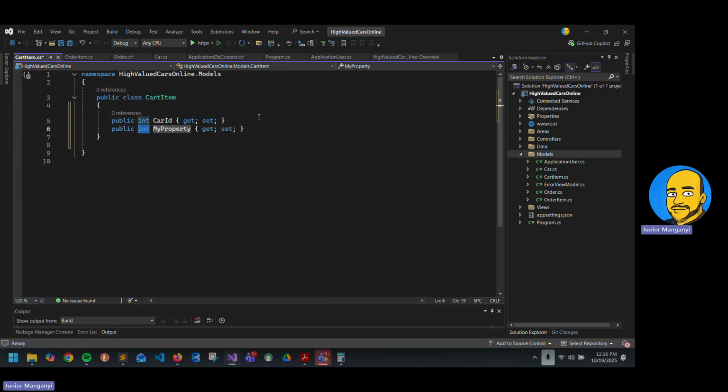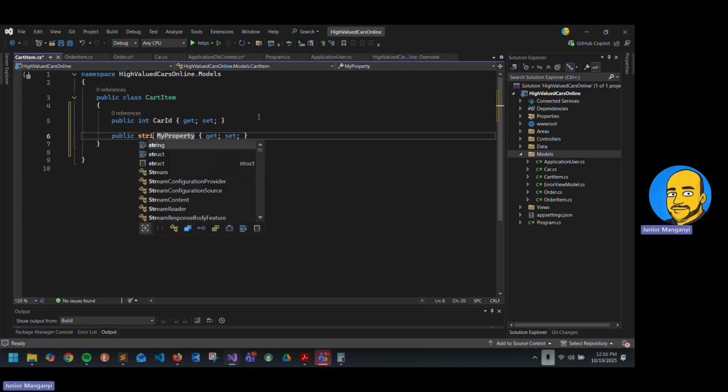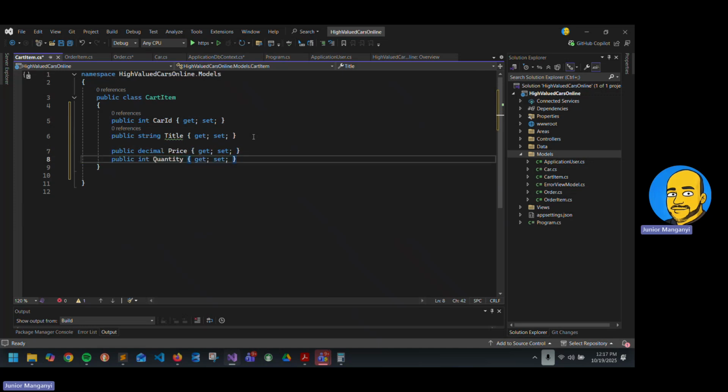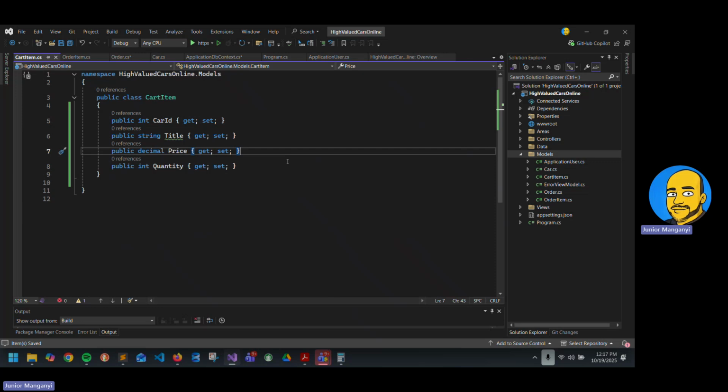So prop, and this will be a string, title. And then I will need to get the price, and also the quantity. So that is all that I need to be displayed in the shopping cart.